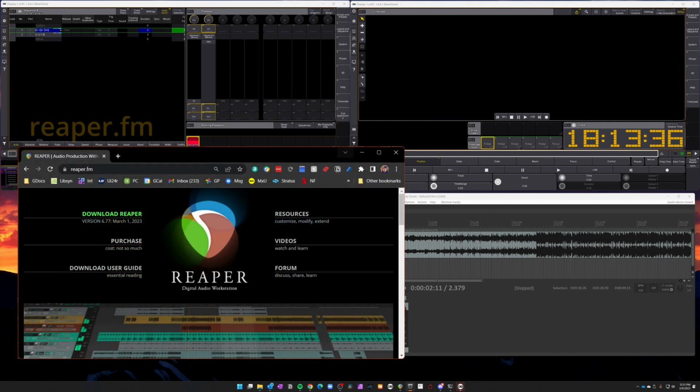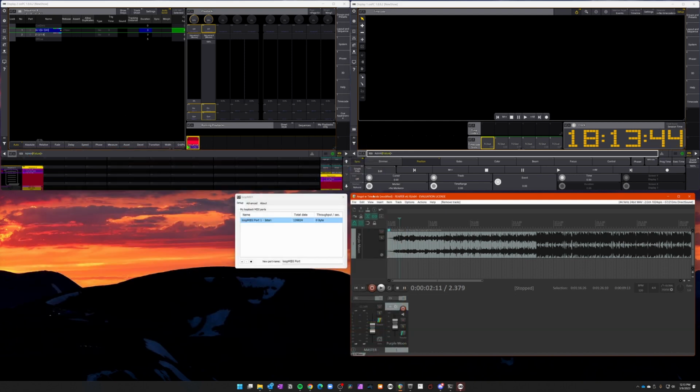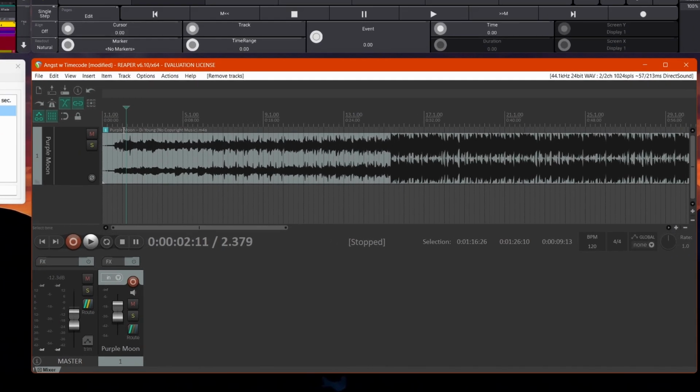All right, once you have that set up, you can download Reaper if you haven't already. It will allow you to run free for a certain number of days. I have a license on a different computer that I use. So in this case, I've already put in a track that I'd like to edit with. And then from there, what we want to do is we need to add MIDI.